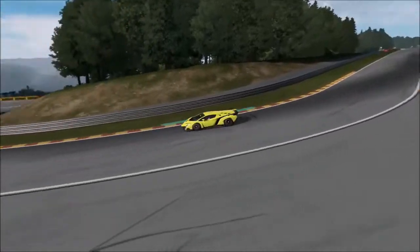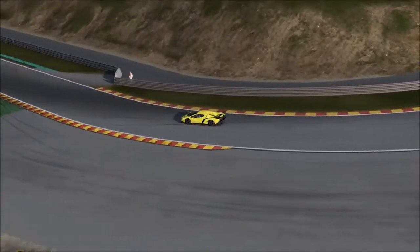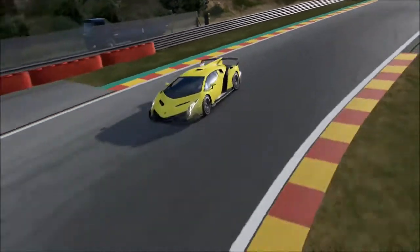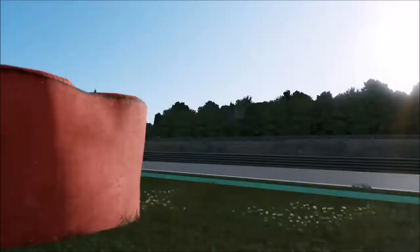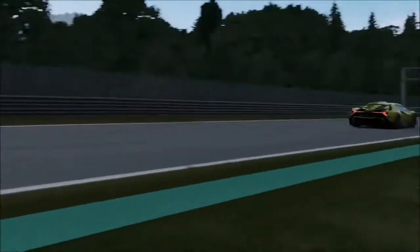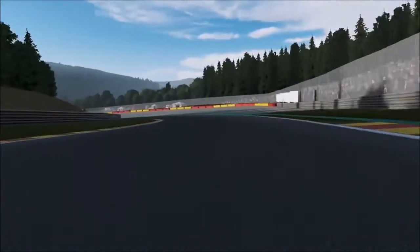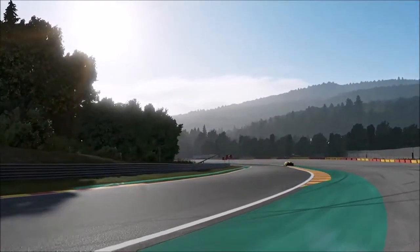And that's the point I'm making with the Veneno. If you love this car, and your love for it dictates that you don't actually care how good or bad it may be, you just like it, I can totally understand that. That's the way I am with the Zenvo. If that's the case, you won't be disappointed. You should definitely buy the car, because it is fast, of course. 250 isn't slow, it's just slower than I would have hoped.